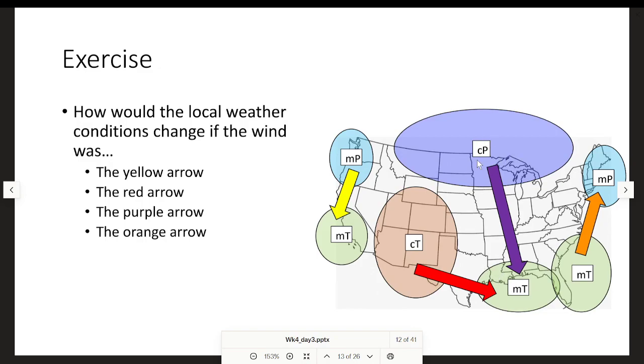Now, if you have a cold polar air mass and it moves down towards the maritime tropical, this means that the air is going to cool off and you're going to have a cold front. So, the source region impacts where it advects to. If you have a maritime tropical out in the Atlantic and it moves north towards this maritime polar, it's going to heat up the air because this tropical air is going to move in where the polar air is, and it's going to be like a warm front.